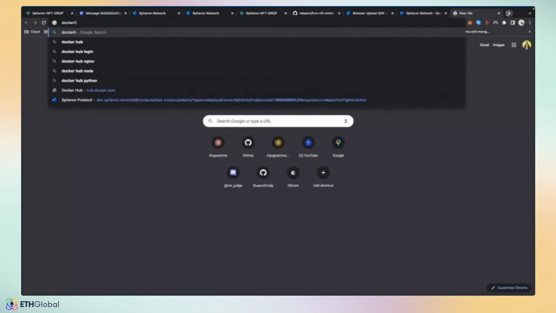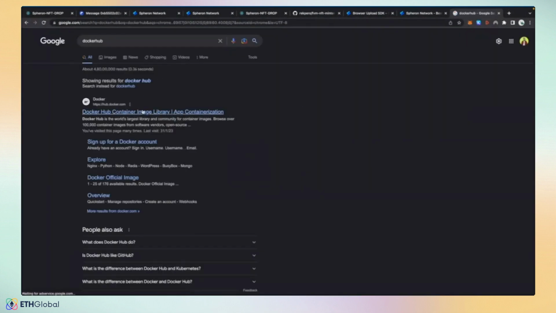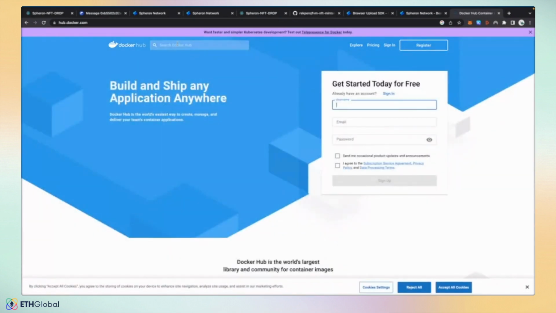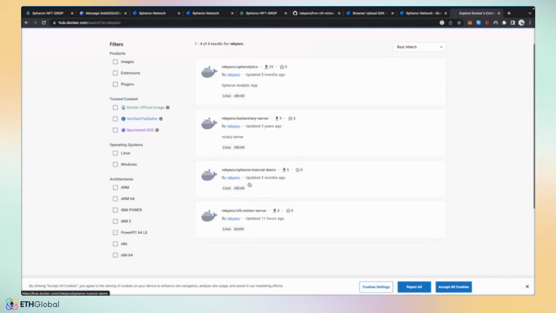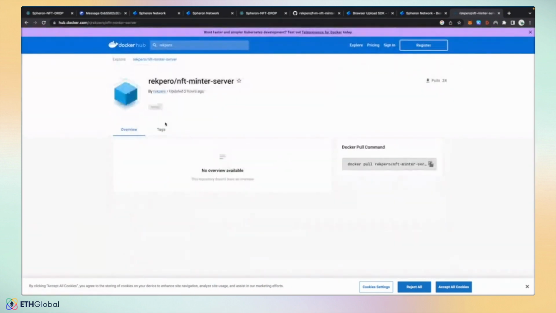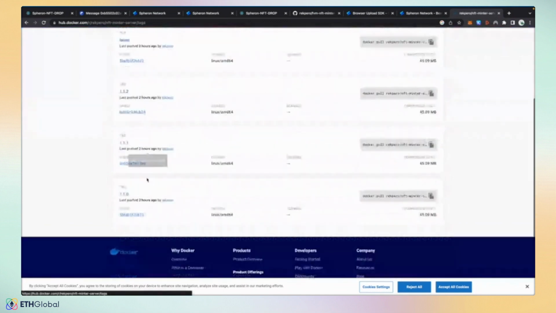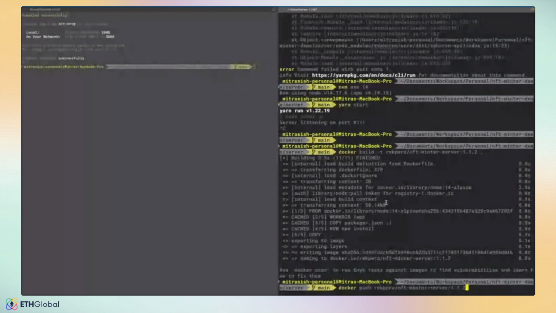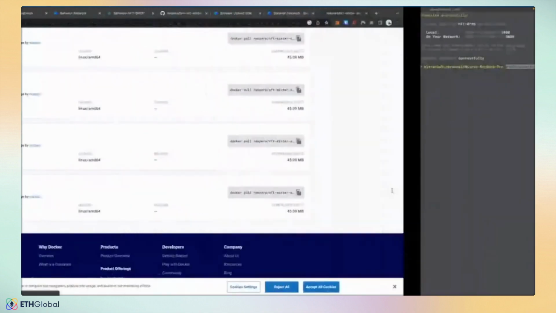So let me open the Docker Hub here. It's a public image, and we have all the tags here. So I'll upload this one. And once it is pushed to the Docker Hub, we'll start the deployment.